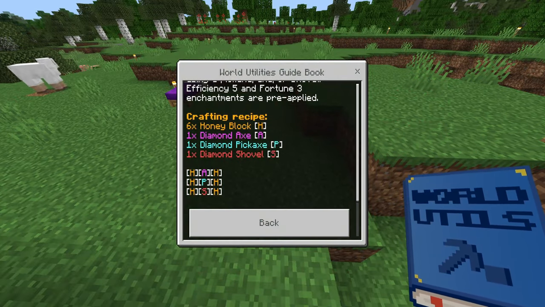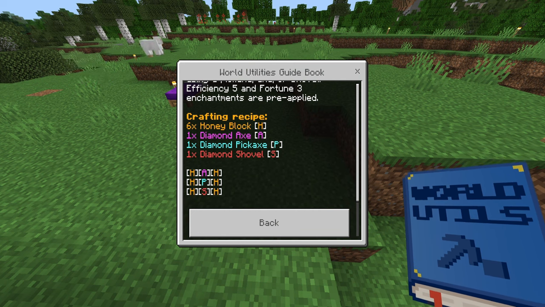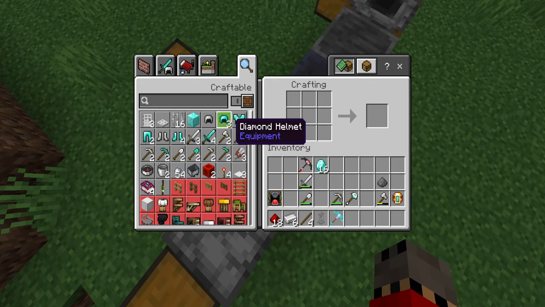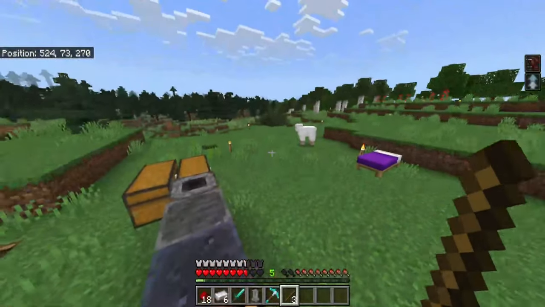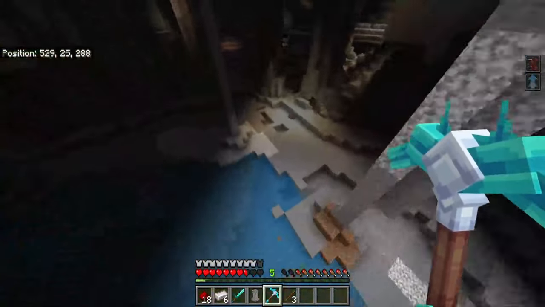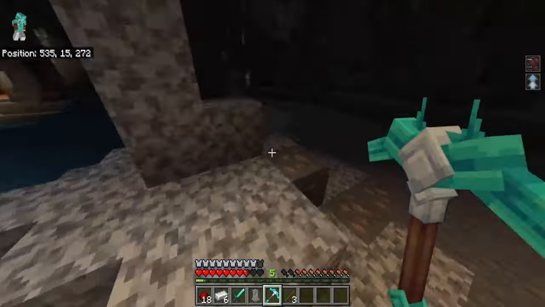Omni tool. Oh, I don't have enough because I need honey blocks. Yeah, that makes sense. This mod is so good. So actually, let me make a diamond sword. I have some diamond armor already, and this is just episode 2. I wonder how good it is on iron? Like, how much iron am I gonna get?